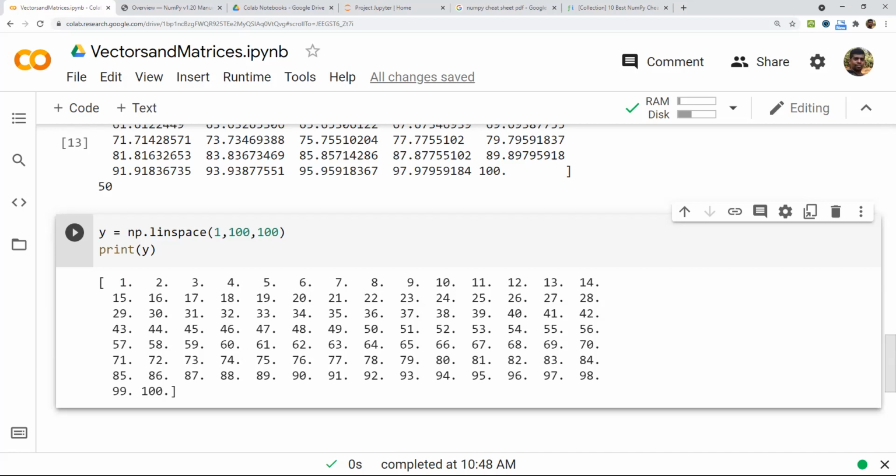Sampath, if we put 0 to 100 with 200 points, then will that be 0.5 spacing? Can you show that? Which one, sir, do you want? linspace 0, 100, then 200. Then I want to see that it will be 0.5.